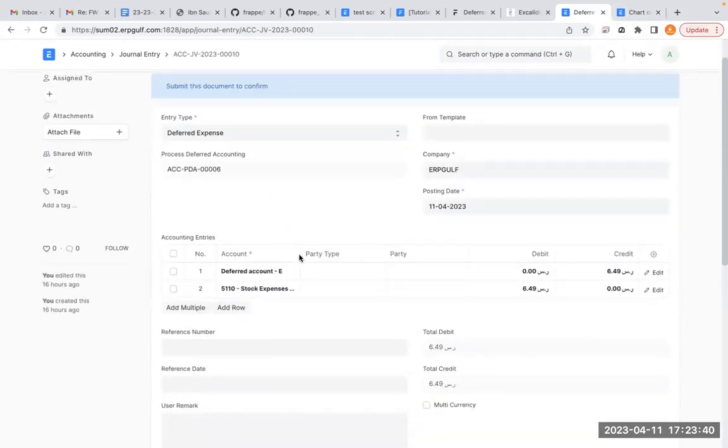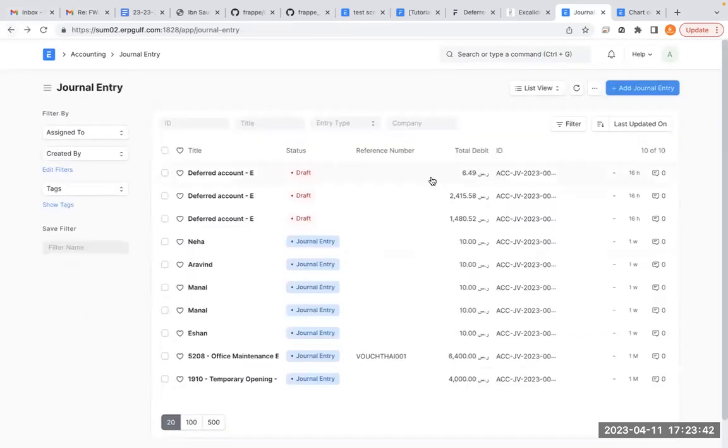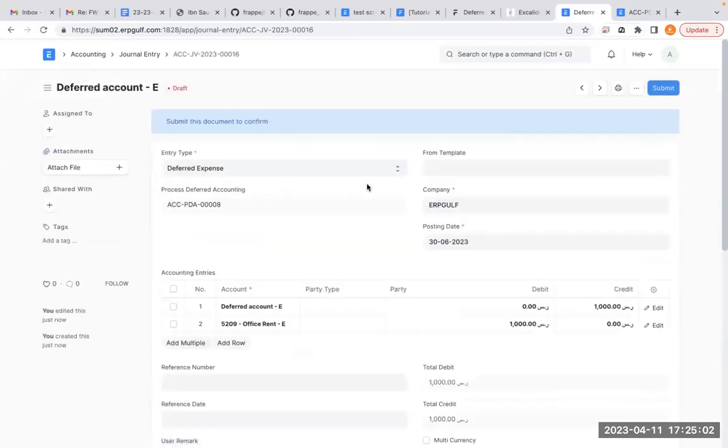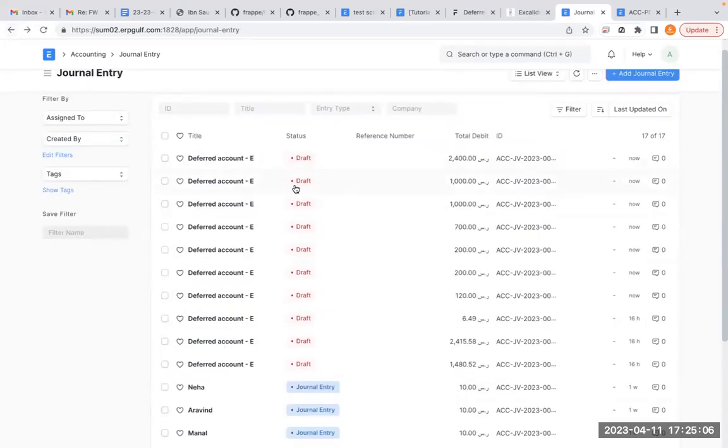This is actually not coming here. If you open this journal entry, you can see the journal entries are in draft mode.